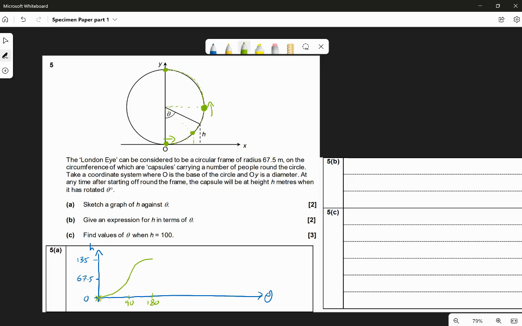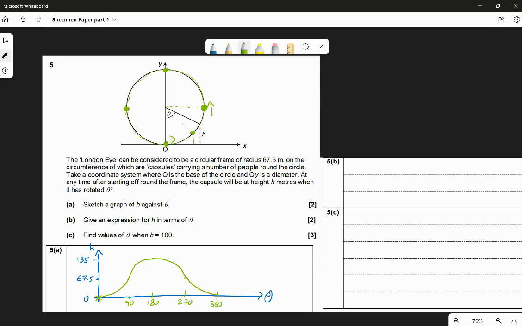And then I, in effect, have the opposite. The height is decreasing, but slowly, and then it's gathering more speed at 270 degrees. Then it's decreasing the height quite quickly, and that's slowing down until at 360 degrees I'm back at 0. So that, in effect, will look something like this. Pretty poorly drawn, but you'll get the full marks for something like that. So 67.5 meters is at 270 degrees. It doesn't have to be very accurate drawings, but that is, in effect, what we've got. So that's my graph of h against theta.